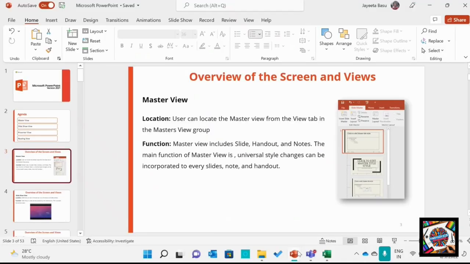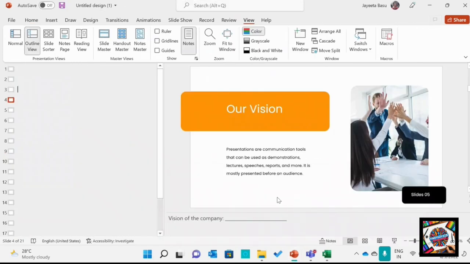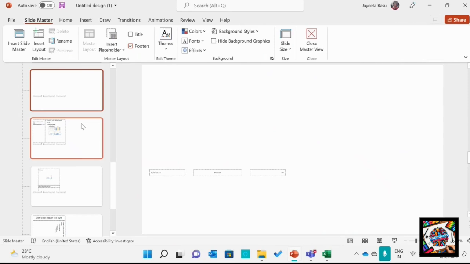So we will go back to the presentation that we were working on. And as you see in the View tab ribbon menu, you see Slide Master. You can change here the whole outline. You can insert Slide Master, you can insert layout, you can insert a placeholder, themes, different colors, fonts and effects, background styles. You can hide background graphics, even change the slide size. Yes, so you can actually create and incorporate all the changes to all the slides at the same time.